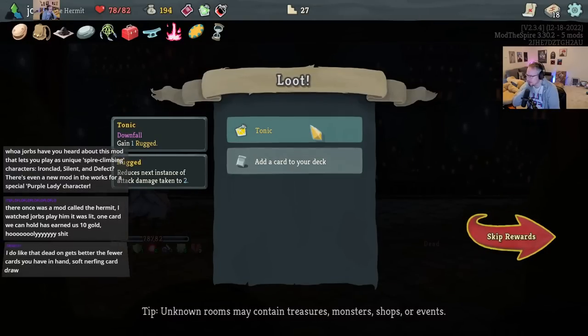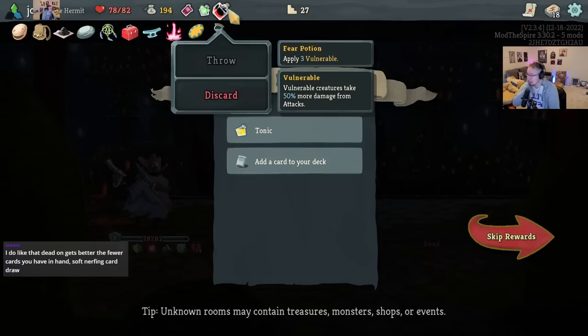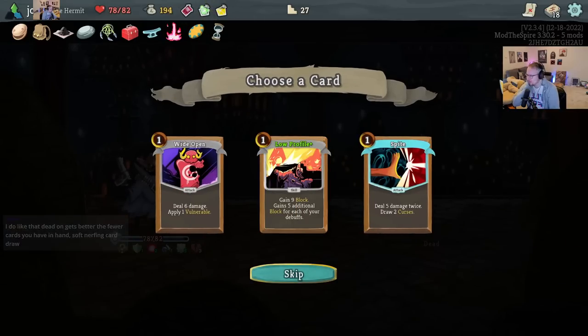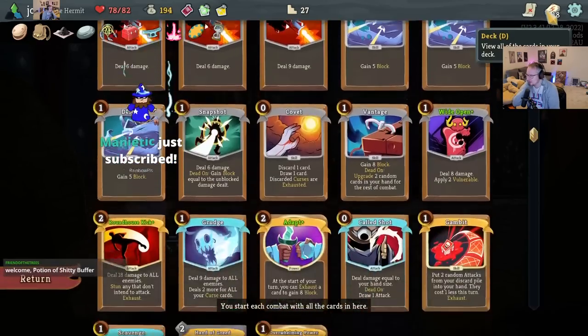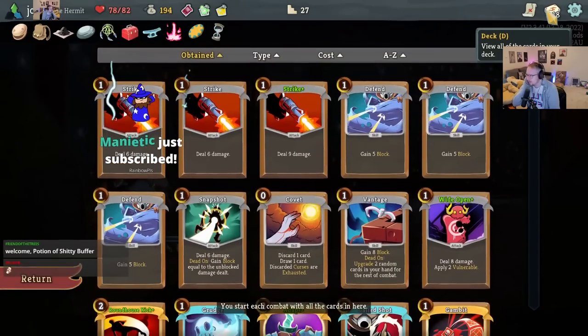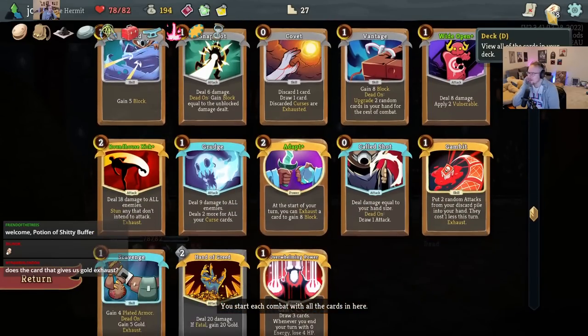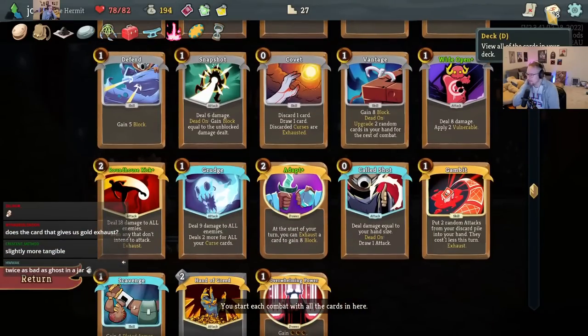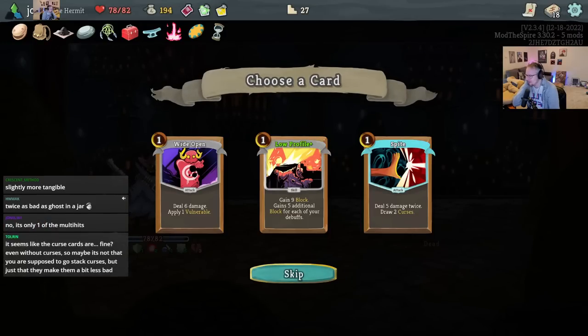Rugged reduces next instance of attack damage taken to 2. Okay. Found a ghost in a jar. I guess if I got a relic that interacted with curses as well. Because there are some big payoffs, right? We would have to get them.